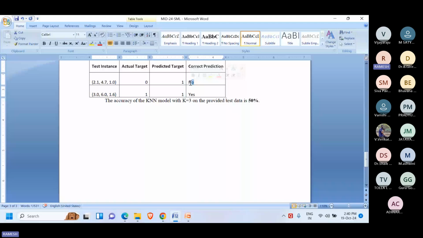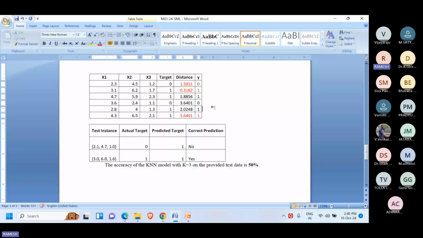Now for the second point, when we took k equal to 5, we should select the 5 nearest neighbors. This is the fourth nearest neighbor, and this will be the fifth nearest neighbor. Again here, 1 zero and 4 ones, the majority is 1.